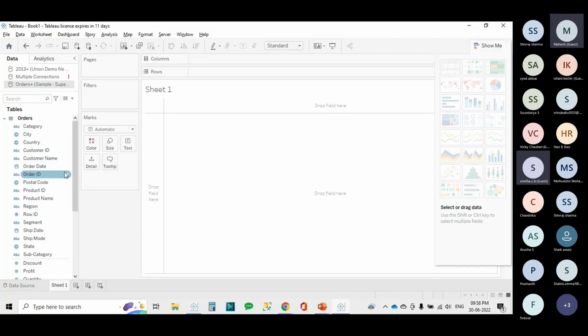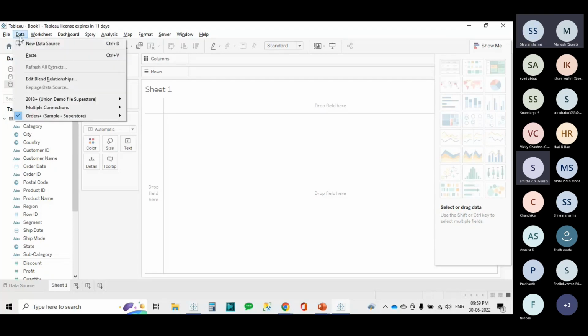Good. So going to the next, you have an option on top that is Data. When you click on that option, what you will see, it has Edit Blending Relationships.